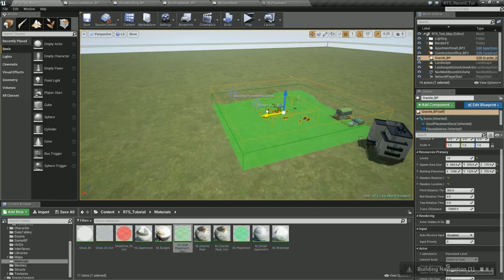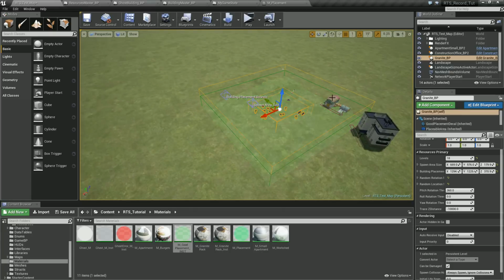But one thing to keep in mind with decals is, see it flashing on top of the building. Now this won't affect us being able, we're still not going to be able to place a building on top of a building. But you might want to keep that in mind. That's the only issue with using decals: when you place these and turn them on, it's going to be flashing over everything, right? So just something to keep in mind.